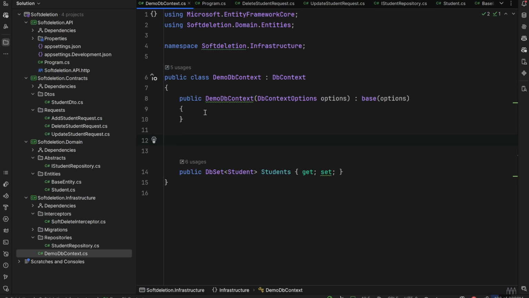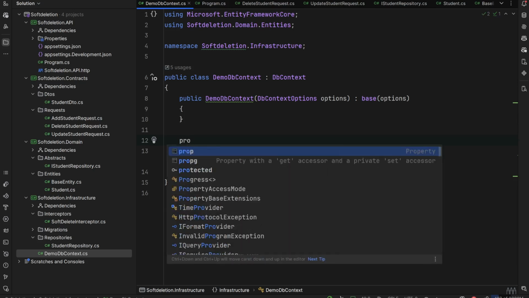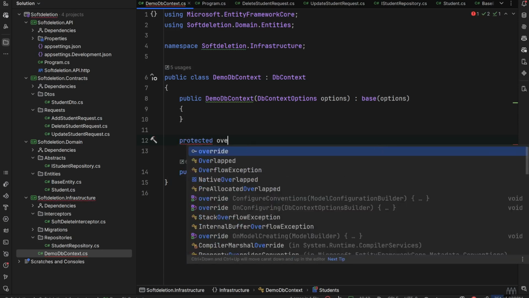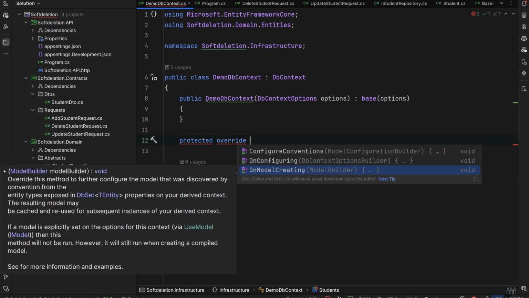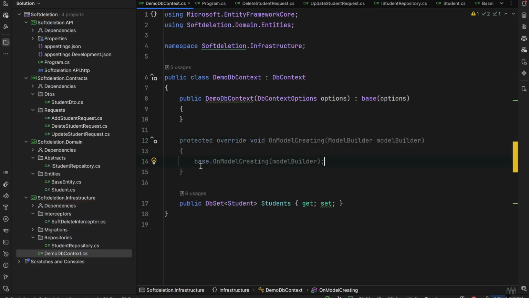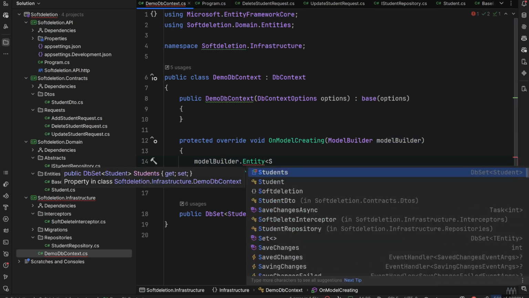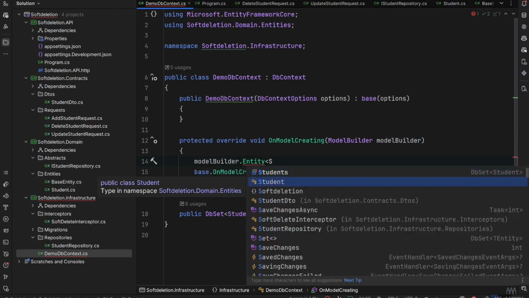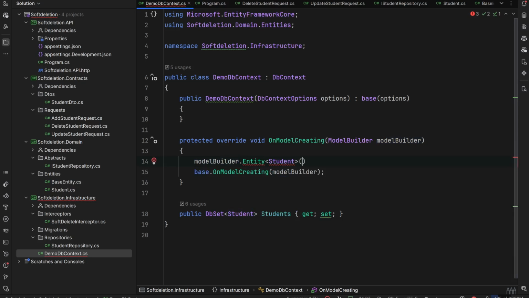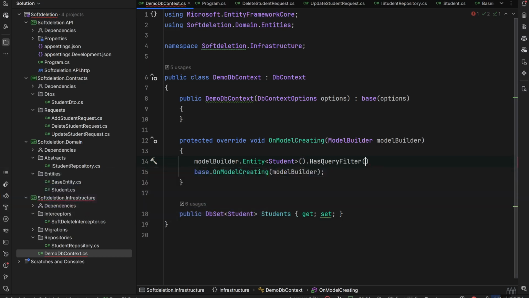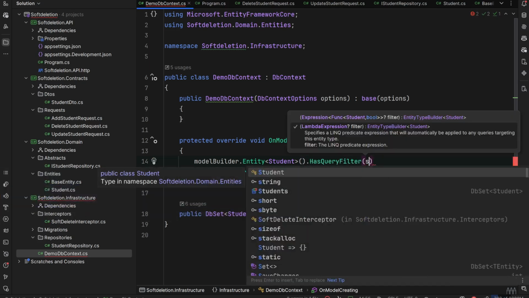So in the DemoDbContext, we'll override the method that is called protected override void OnModelCreating, and in here we'll just type modelBuilder.Entity, and we'll pass the specific entity, so the Student, and after the parentheses we'll use HasQueryFilter, and this query filter will be as follows.